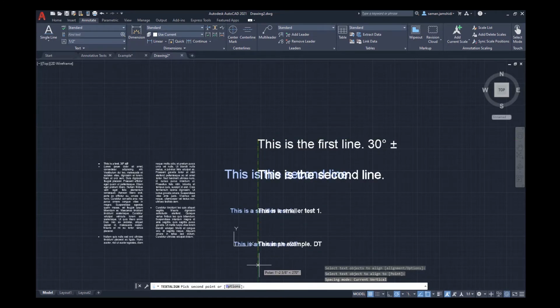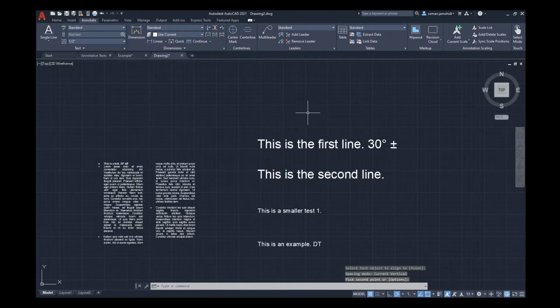Now I need to draw this line. Now you can see that I have perfectly aligned lines. Make sure that you use this command in your layouts because it makes your work much easier and the look of your project much neater. So this is another thing that I wanted you to know. Now let me see what else.